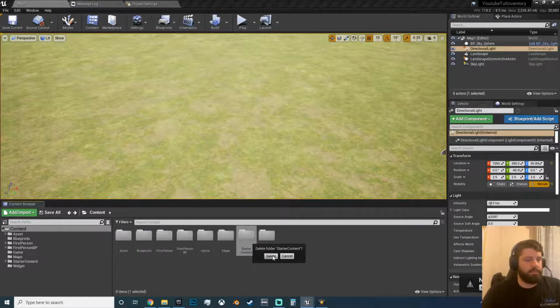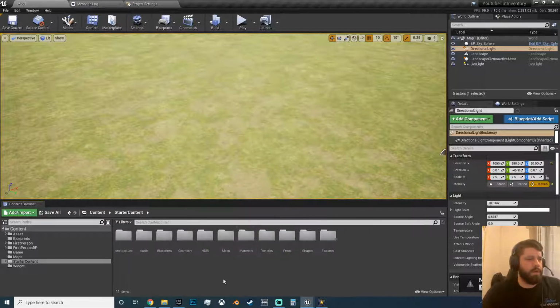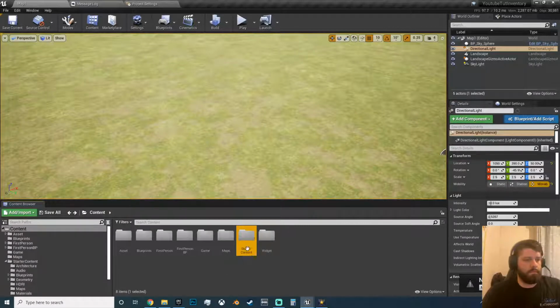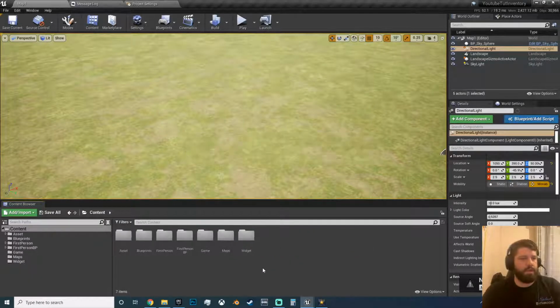Now delete. Why is map 1? Delete. Yes, you can force delete that.